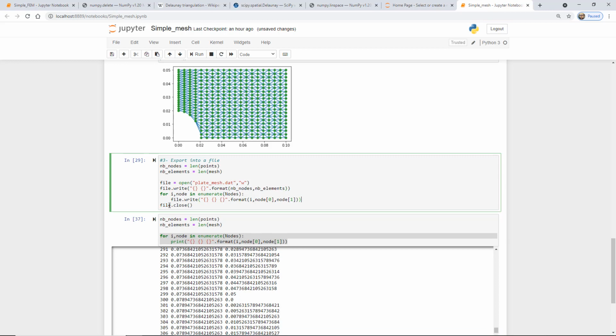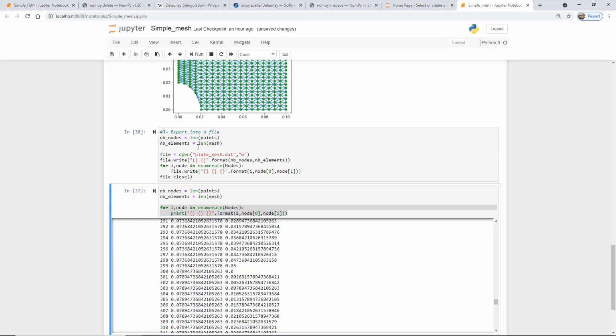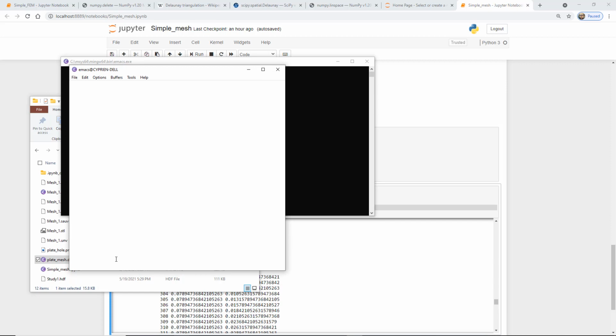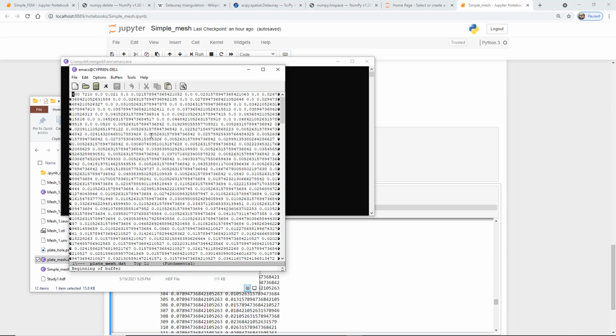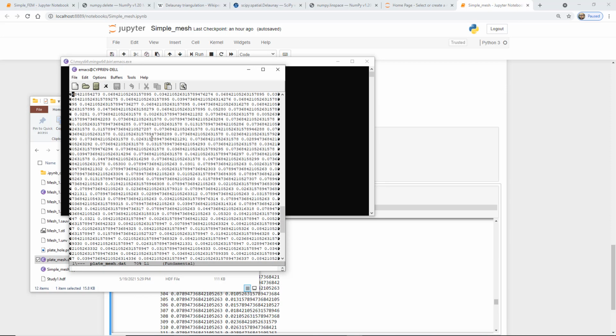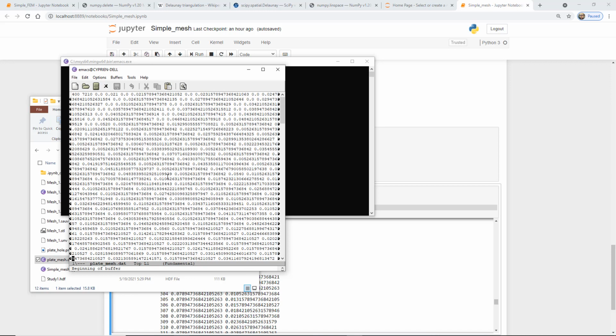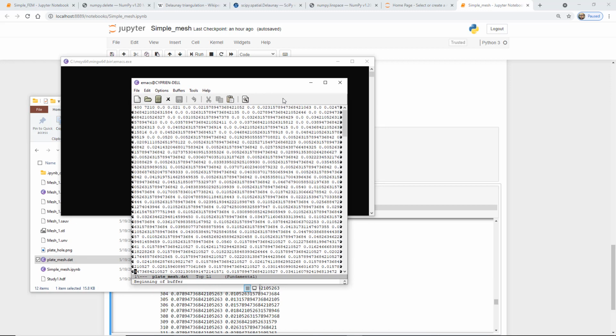So let's have a look. Let's try that. So it was executed. Let's have a look at what I'm getting. My file now is 16 kilobytes, so I have more data in it, which is a good sign. And yeah, I'm getting this. Not exactly what I want, because I want it to be written in the actual format.